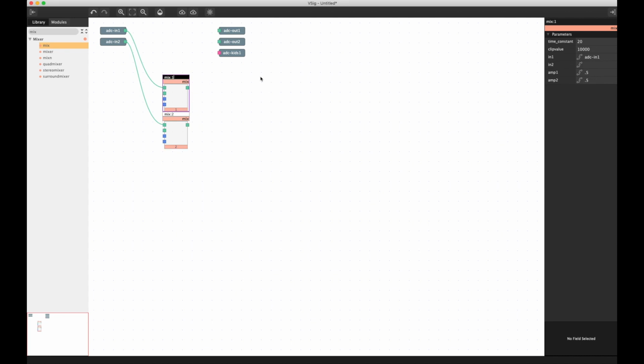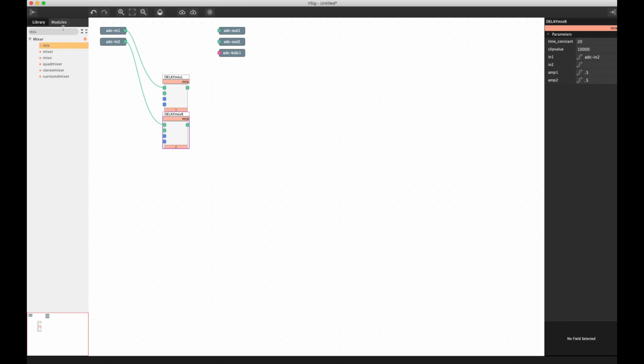I'm just going to rename these. So delay mix left, delay mix right. And this is my kind of naming convention, but you've got to find something that works for you. It's quite important to have a good naming convention, because things can get pretty complicated pretty quickly. And you'll see that whatever you name them here, that's what they appear as in the modules list.